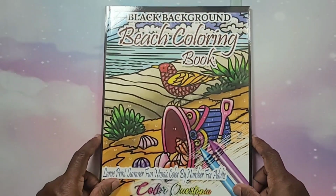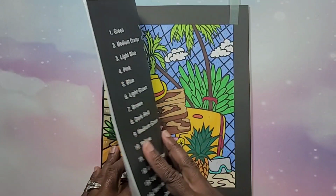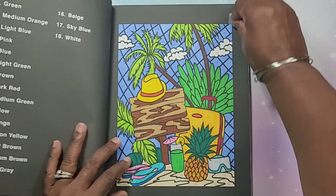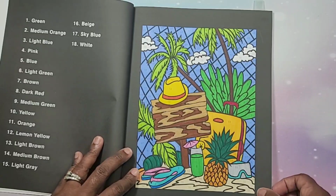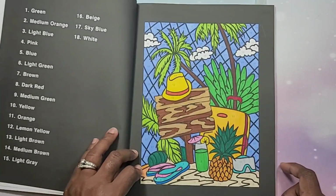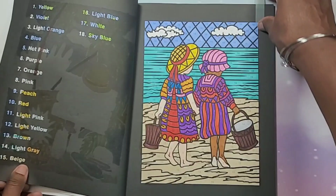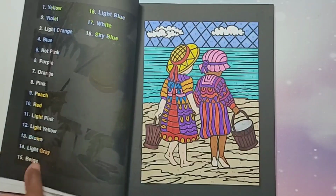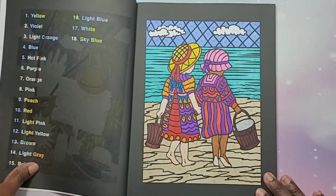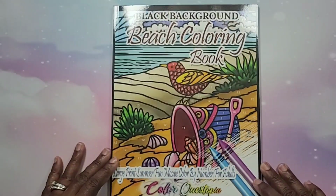Next, I did the Black Background Beach Coloring Book by Color Questopia. And I did this one. I did two in here. This simple one here, which turned out really nice. And I think I used alcohol markers. And then I did the second page here, the two little friends at the beach, also using alcohol markers. All right, and that is Black Background Beach Coloring Book by Color Questopia.